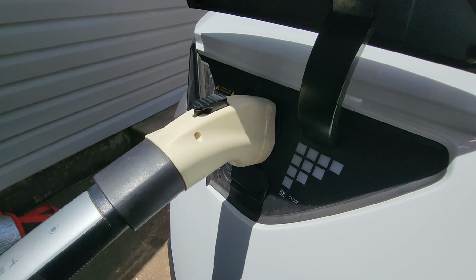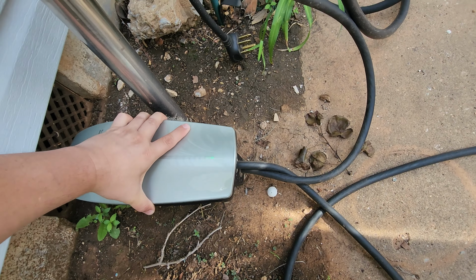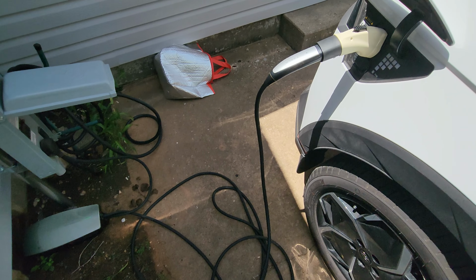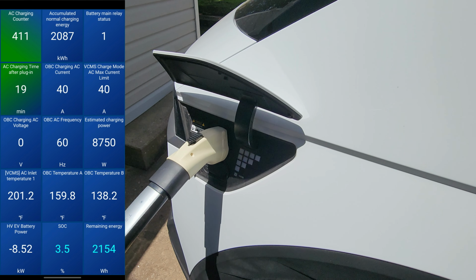We got that connected to the car and it immediately started charging. Now I'm gonna set this back here a little bit. And let's take a look at the app and see what's going on. So I just took a screen grab of the app. You can see here that it is down to 208 degrees and we are back charging at 40 amps. So we'll see what happens. We'll watch the temperatures and we will watch the amperage and see if the Tesla is able to continue on or if it just stops as well.